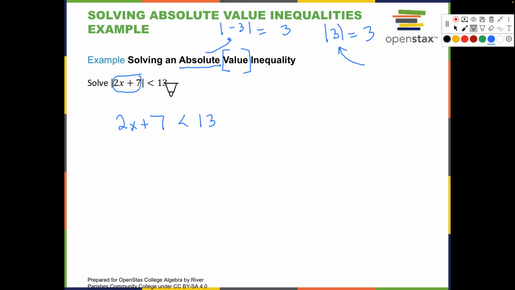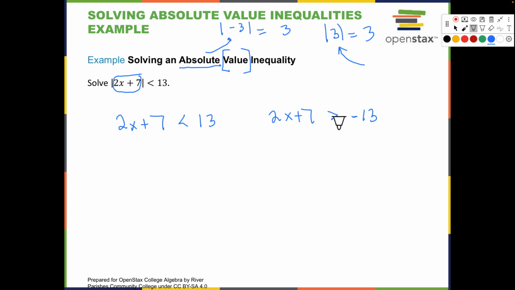The other thing that happens is this inside could be negative 13. And what's going to happen here? Is it going to be less than, or greater than? The symbol's going to flip because of that negative. So with the absolute value, one side is positive, just as it is. The other side is related to the negative, but it flips. So the symbol changes direction on the negative one.